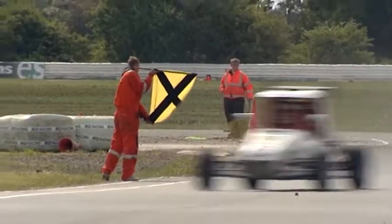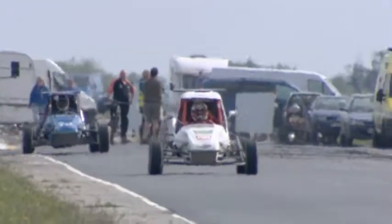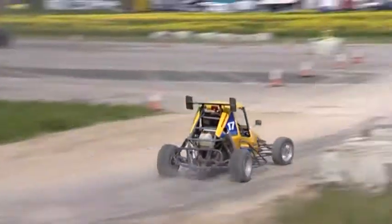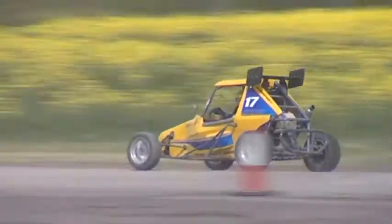One lap left to go, and Duncan Macbeth sets himself back up as the race leader in this. The dust is flying in the background. There we go. Mark Richardson there has spun it full 360 to get himself back on circuit. That's at the top end of the circuit, so he rejoins. I don't think it will cost him a place, but we didn't see by the time we cut into him.